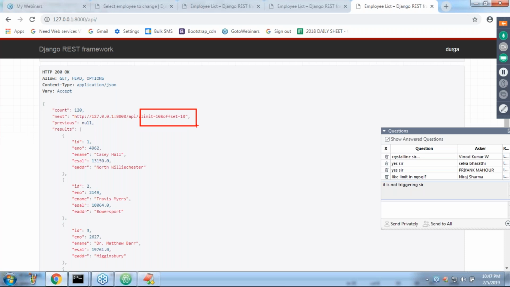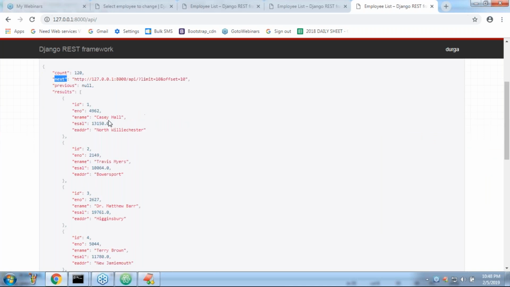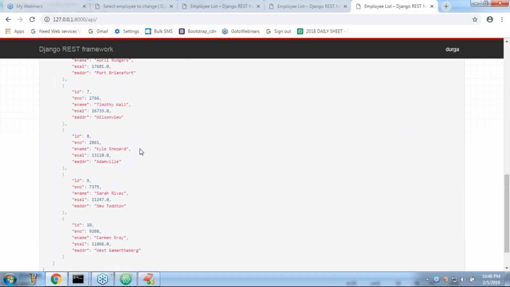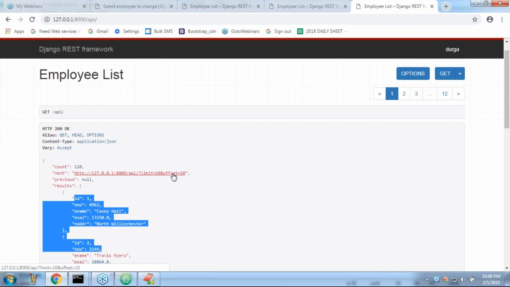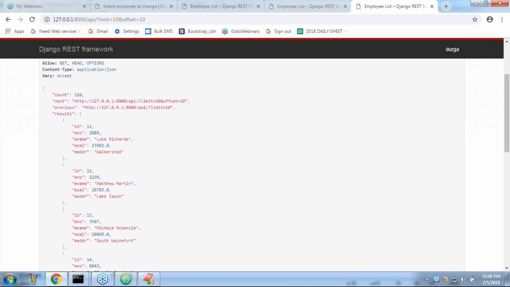What is the default limit? 10. What is the default offset? 10. Now, this is the next page URL. Currently, sir, 1 to 10 by default we are getting. Now, if I click this one, 11 to 20 we are going to get.